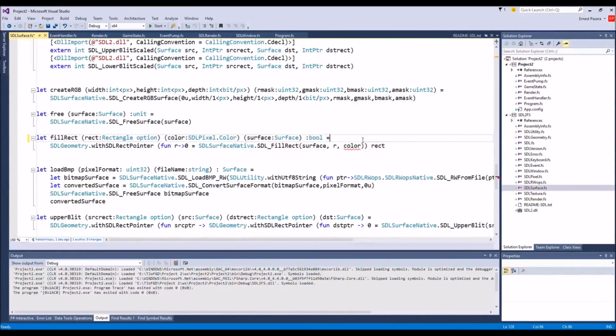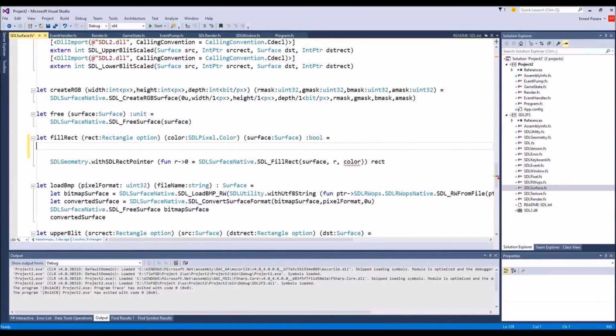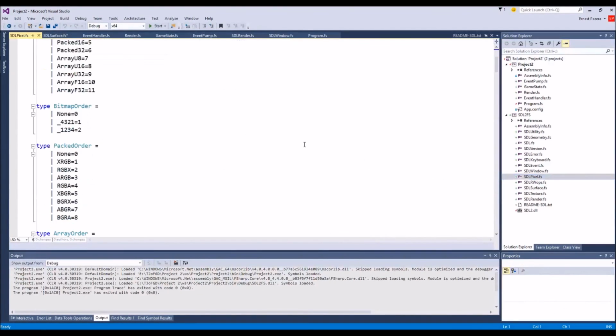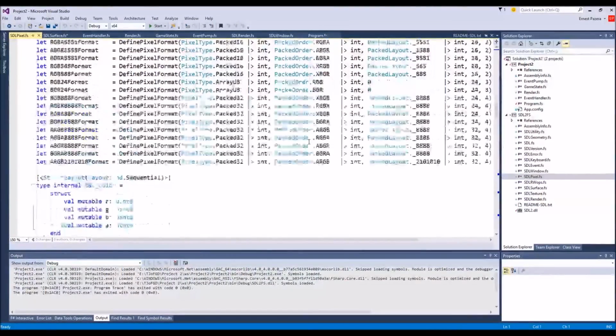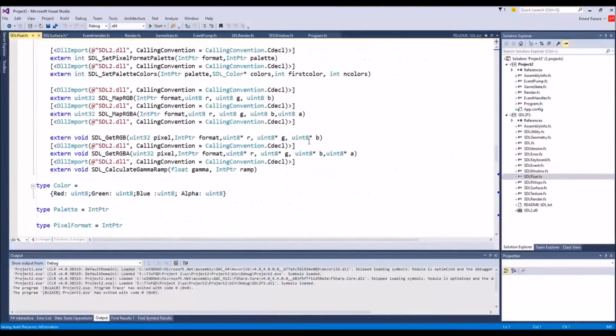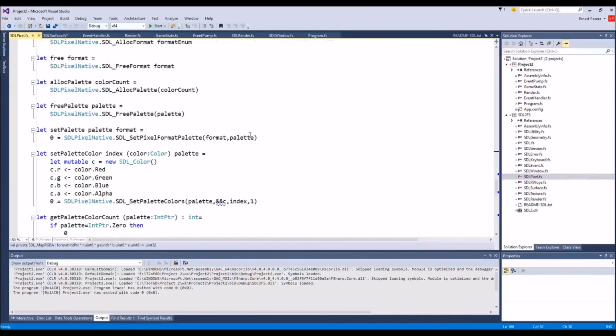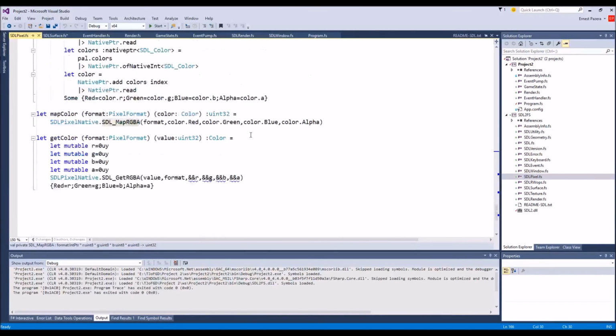All right, so I have an SDL color, and I have to convert it. I need to map ARGB, so I need a pixel format. So I need to map the color to a uint32. So I will use SDL pixel, map it from a color, but I'm going to need a pixel format.